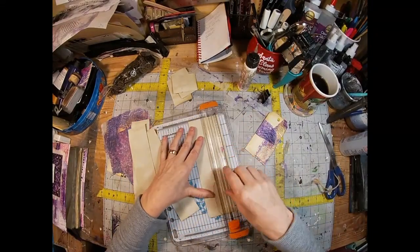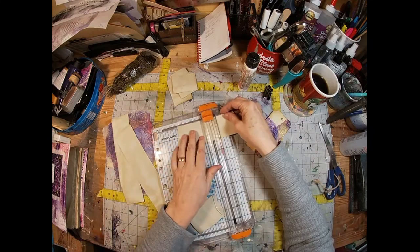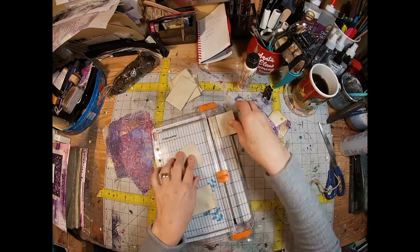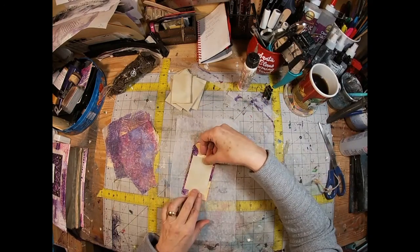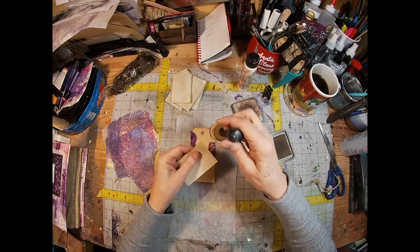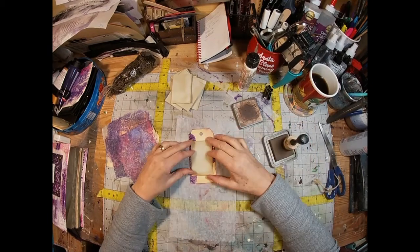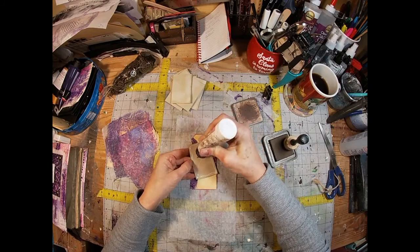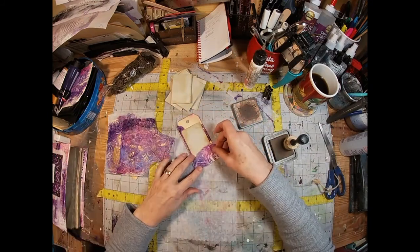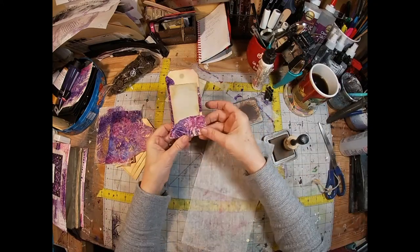And now I also am going to create a little spot that you can write on the back of that tag. So I'm just cutting some coffee stained paper into some various sizes that are appropriate to fit on those tags. And I'll just glue that on after inking around the outside edges with the Vintage Photo to give it a little bit of a distressed look. And we'll glue that down. And I think another little piece of this deli sheet will look good there.